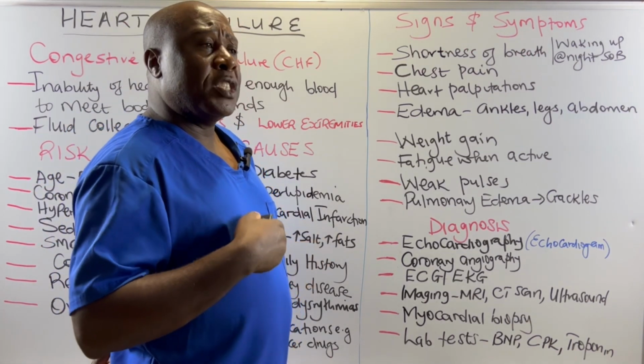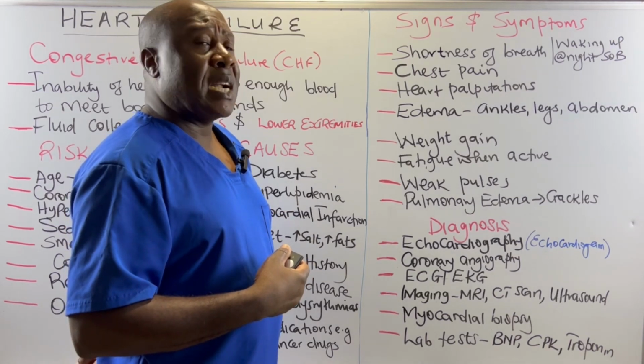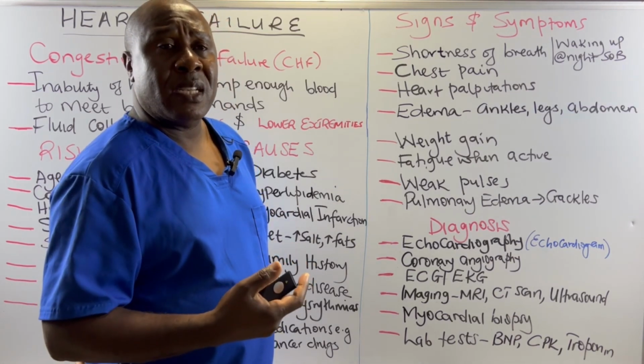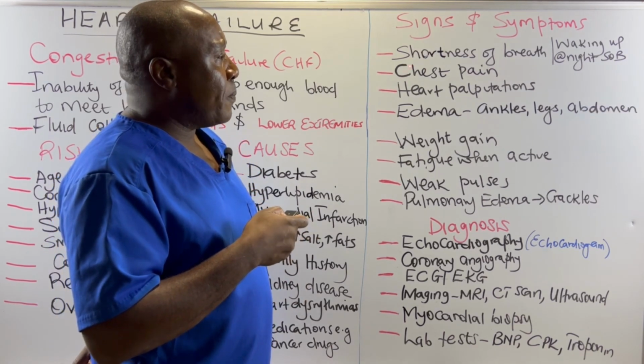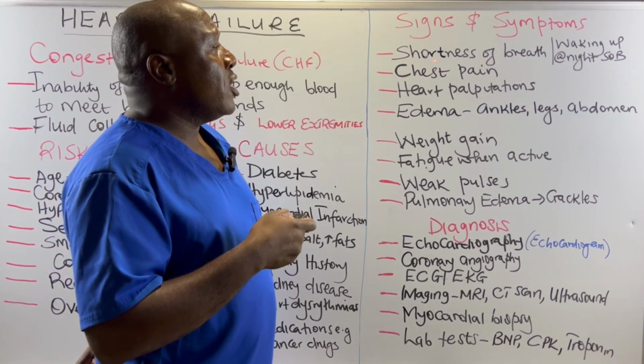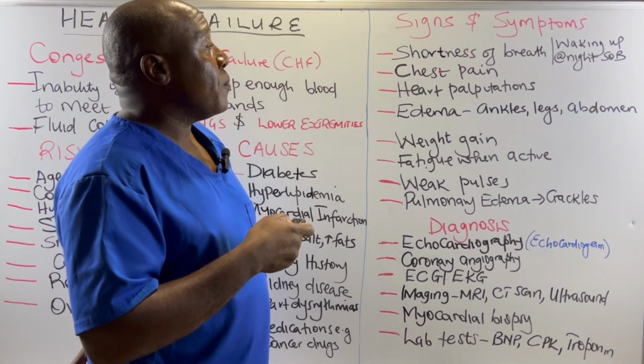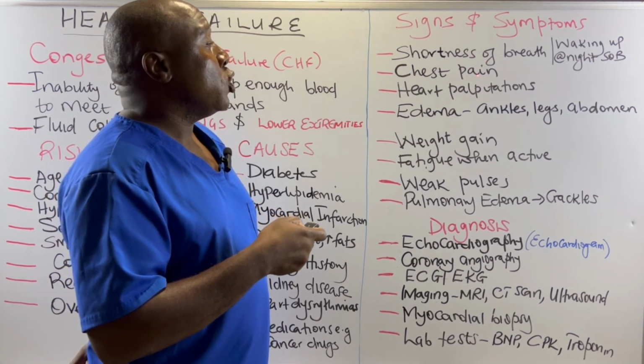This is pain that originates in the chest, and then it can spread to the shoulders, to the neck, to the jaw. When you have this kind of chest pain, then be sure that this could be a cause, or this could be a reason. This could be due to heart failure.